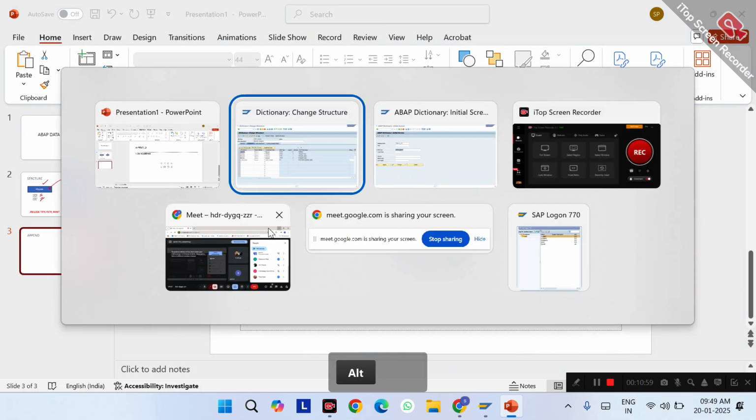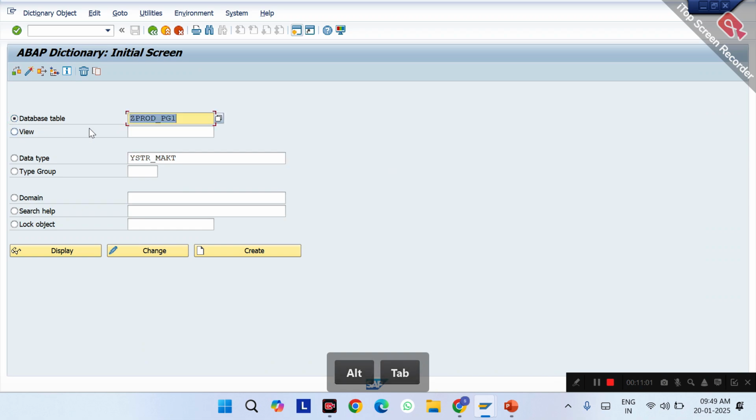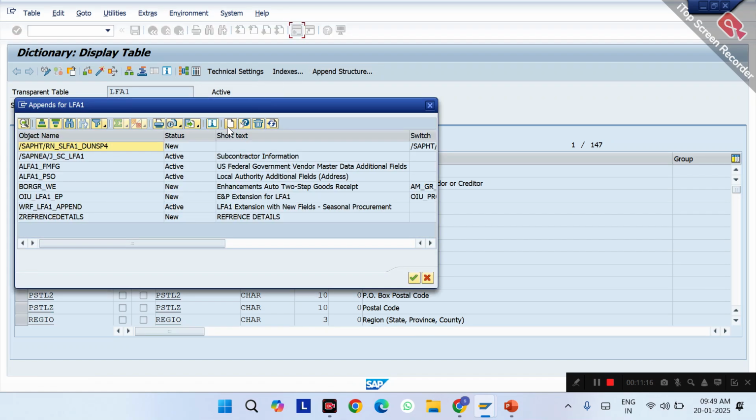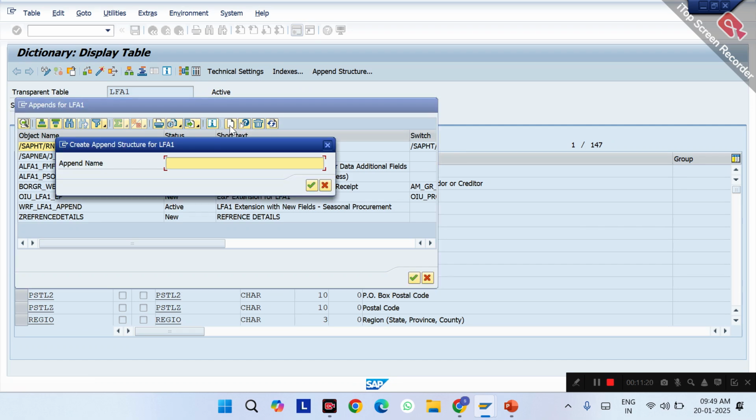If you open a table like LFA1, any table, you see there is an append structure. In the append structure you can create the structure.